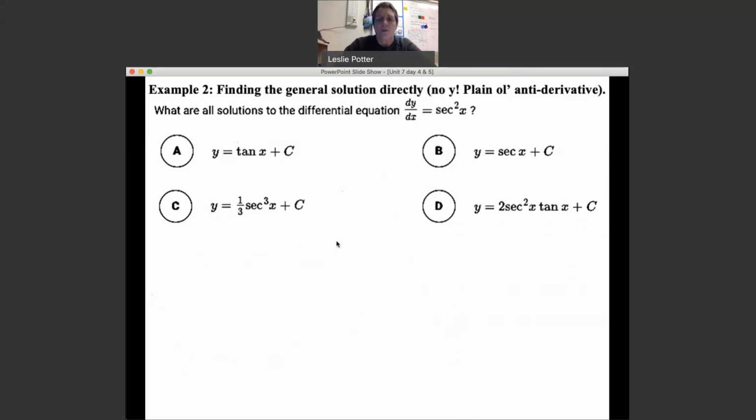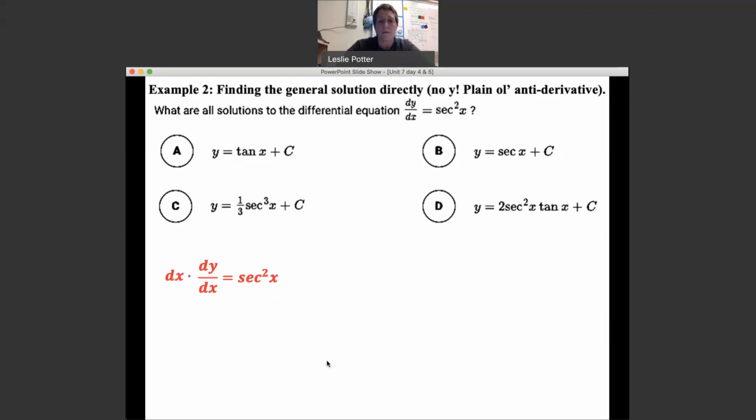Okay, so if you're tuning back in, I'm assuming you've tried this on your own. So we have this, we call it a differential equation. Whenever we say differential equation, it's just a derivative, right? And so we can approach this the way we approached antiderivatives in the last unit. If my derivative is secant squared, what function did I start with? So we can ask that question, and we probably could pick up the correct answer already.